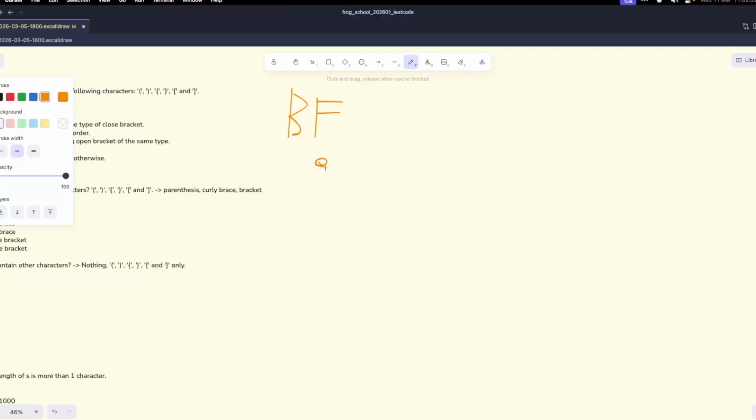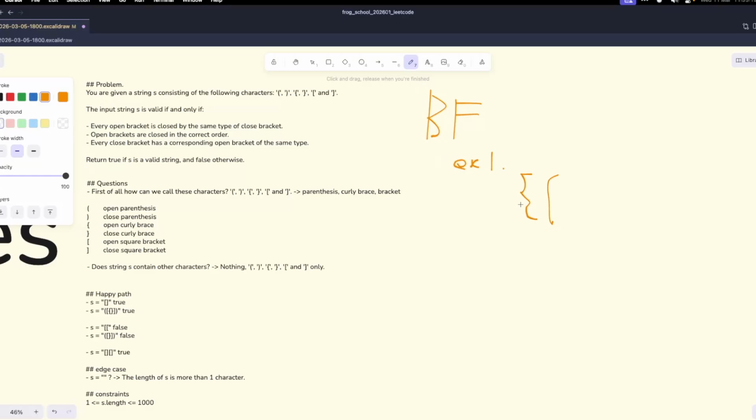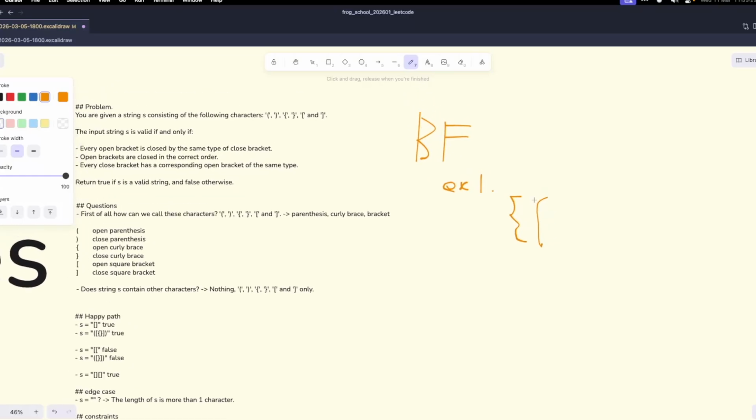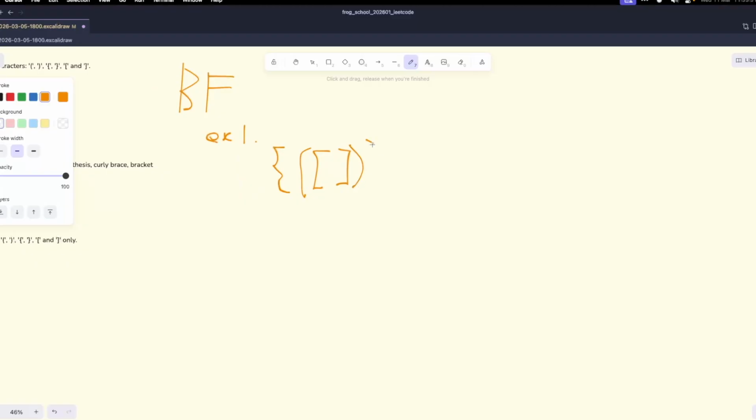Example 1. Open bracket and open curly brace, and open paren and open bracket, close bracket, close paren, close curly brace. This is true.